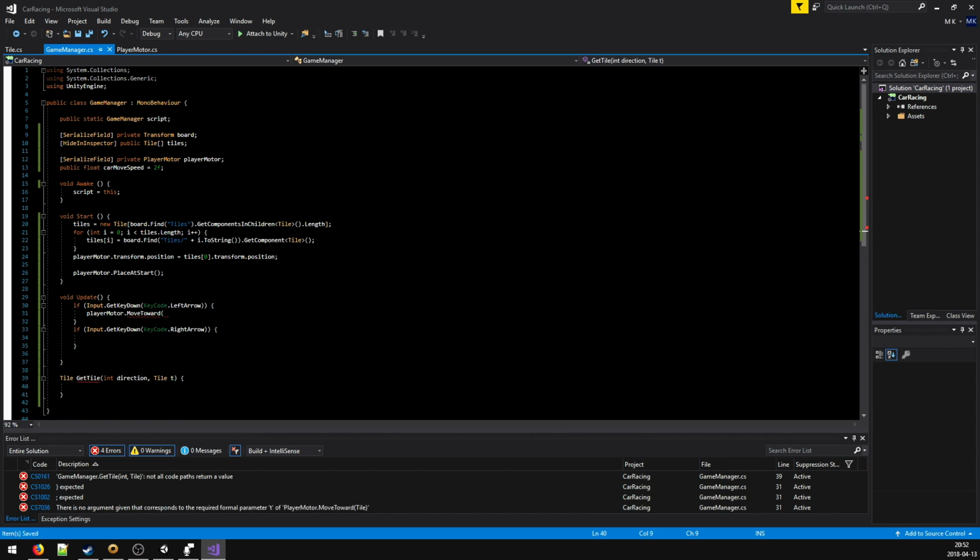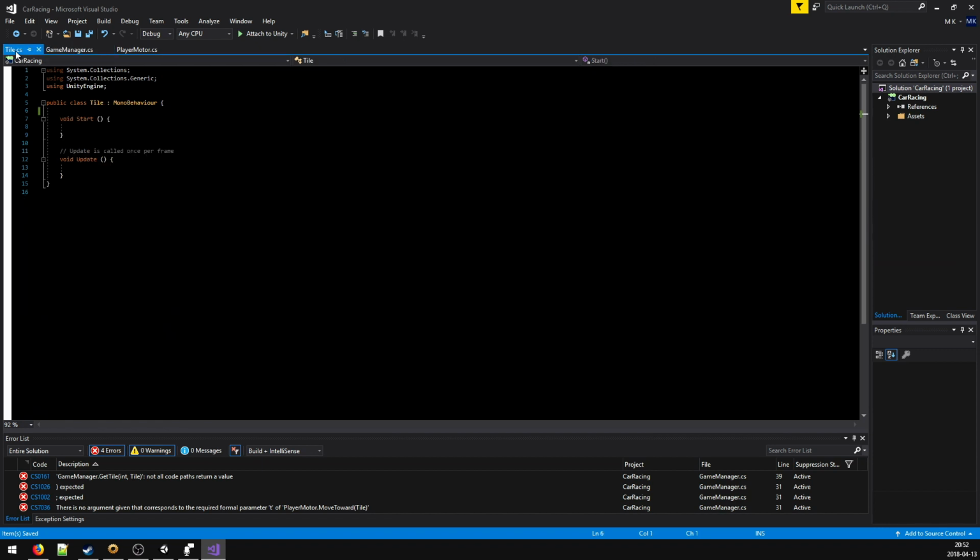Okay, so let me think now. That's gonna be inefficient. Here's what we're going to do. Tile here doesn't have anything. So, sorry, did I say last function of the day? I was lying. Type public void setup.